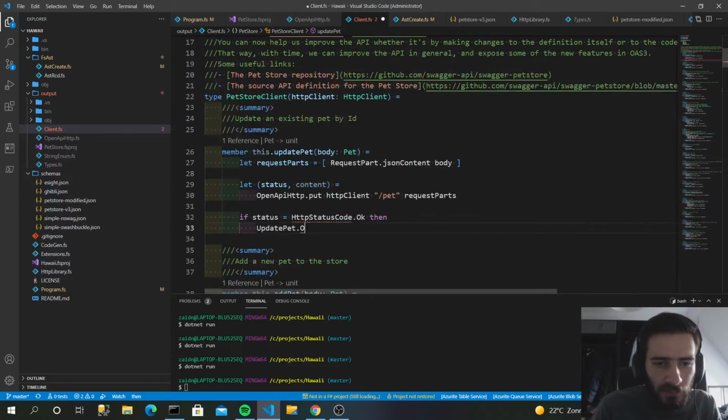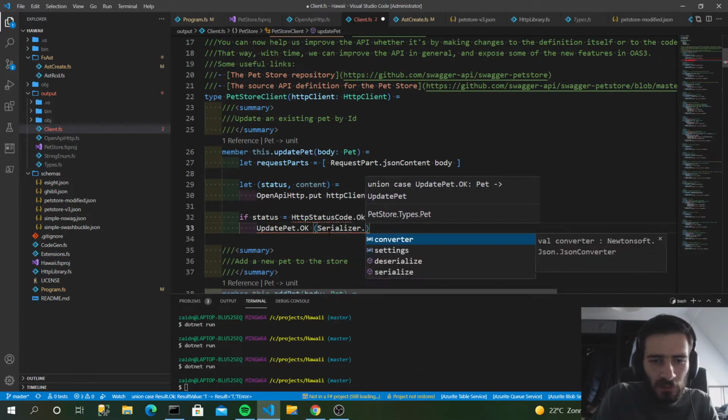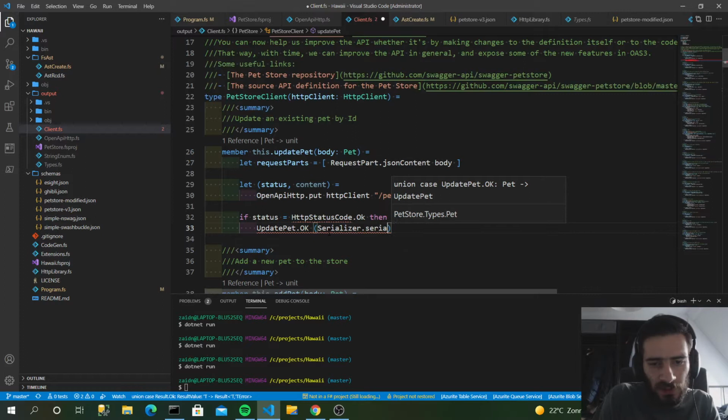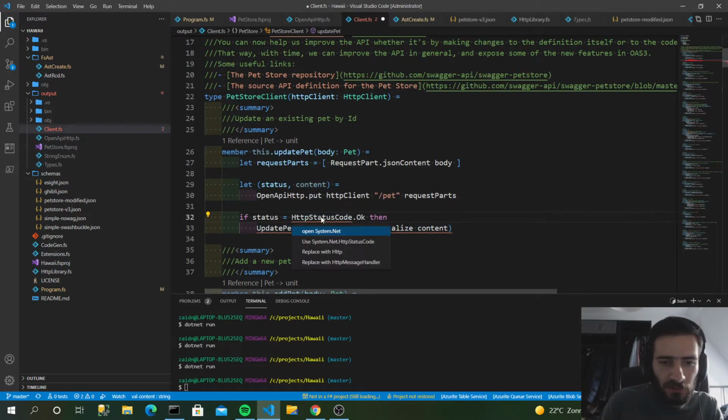Yeah. Update pets OK, and then the content will be deserialize the content. The nice thing about F# is that I don't need to give serialize what the argument type should be.